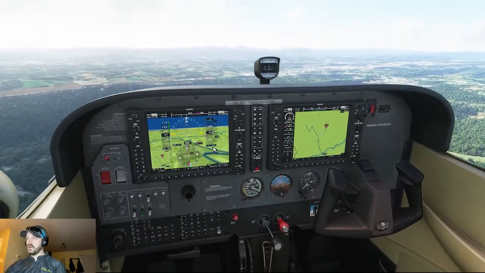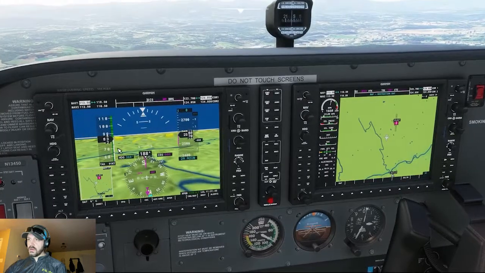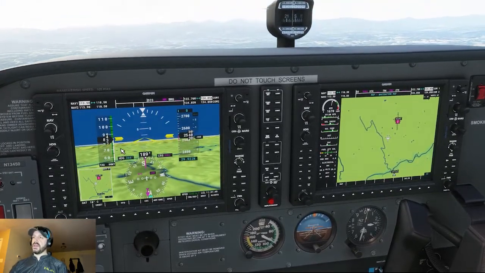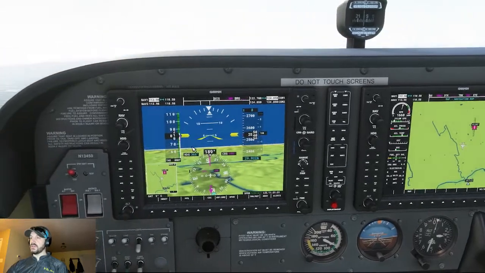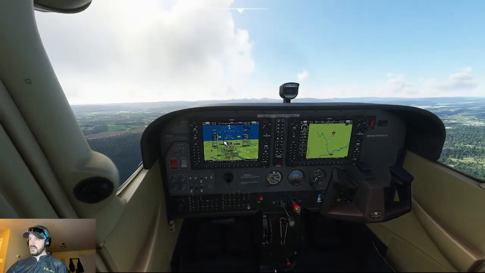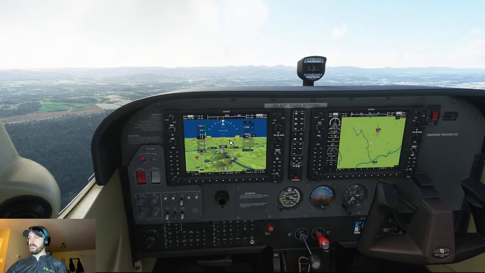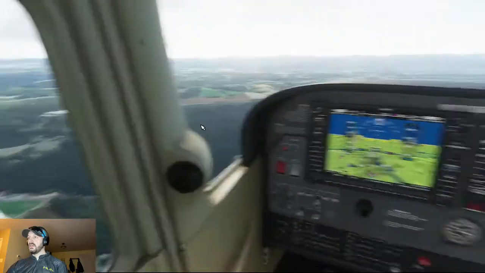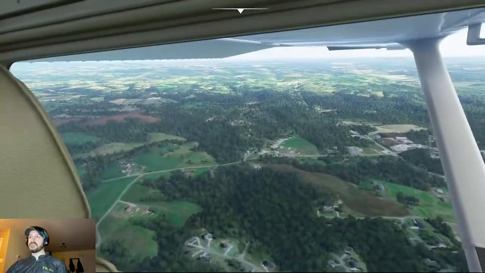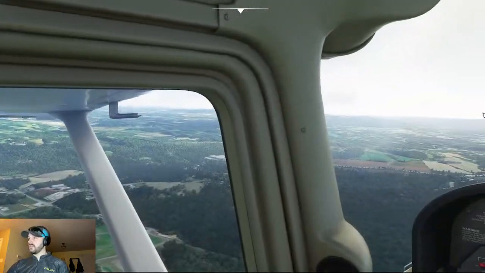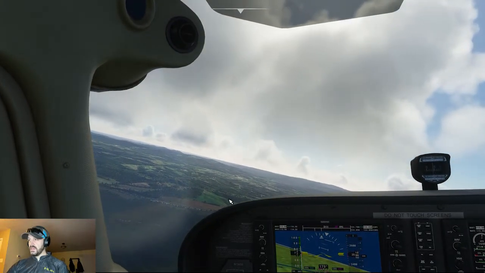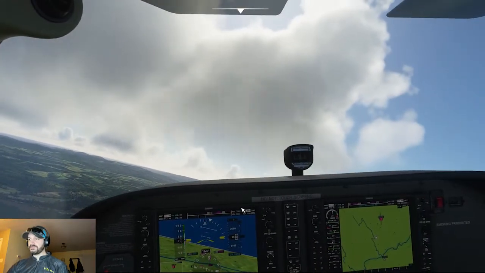All right, and once we get over here in this white arc, that's when you can hit a notch of flaps. So let's go ahead and set our first notch. And we want to keep the airspeed around 75 knots or 80 miles an hour. Figure out where the airport is. And we've already passed where we need to start turning for our base. So we're turning base, keep an eye on the airspeed.